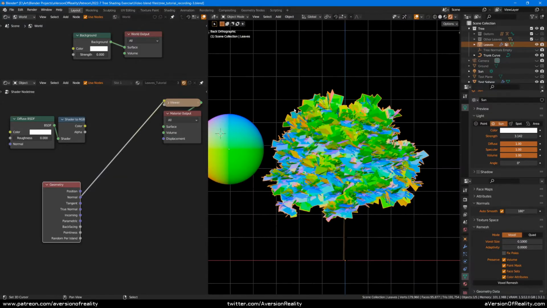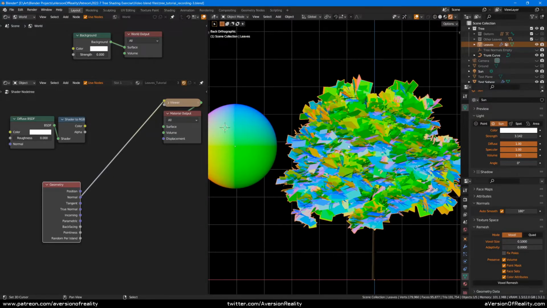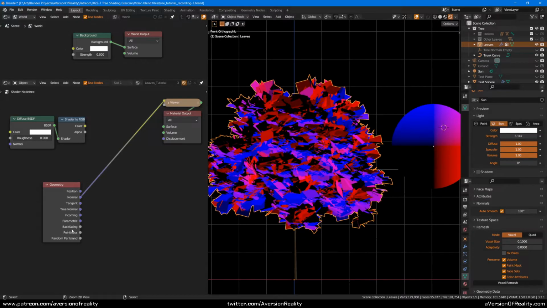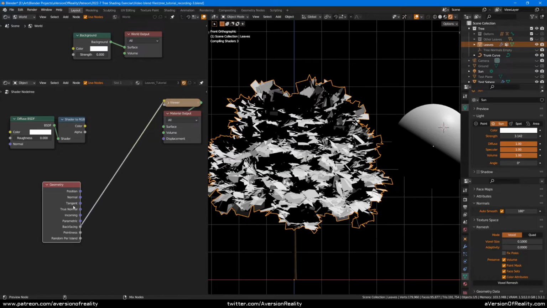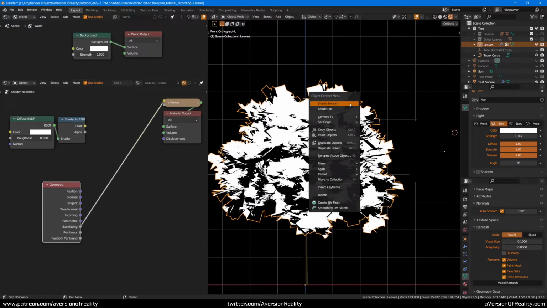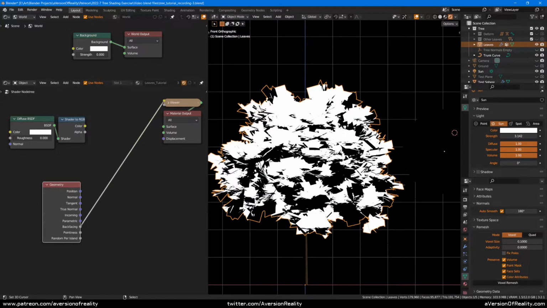On our sphere, it's fairly clean, but then here we've got some stuff that's up, some stuff that's down, and it's just no good. And if we go down to our back facing, we can see that on some of these, we're looking at the front face and some of the back face. We are using auto smooth and we are on shade smooth, but that doesn't really do anything when you just have flat planes.